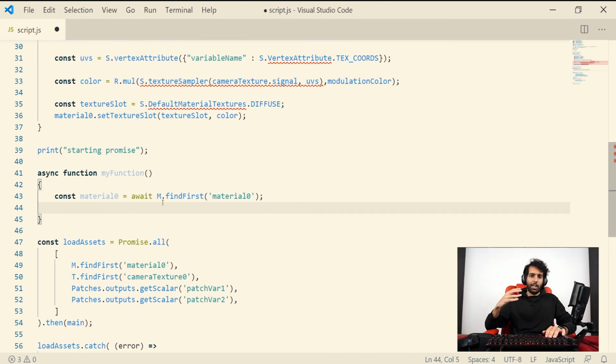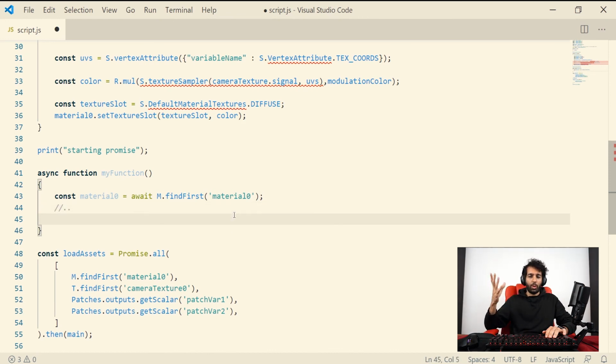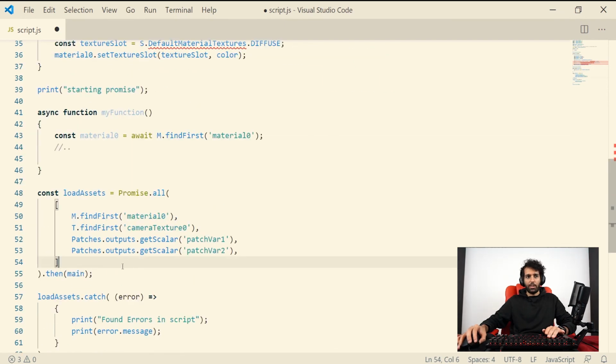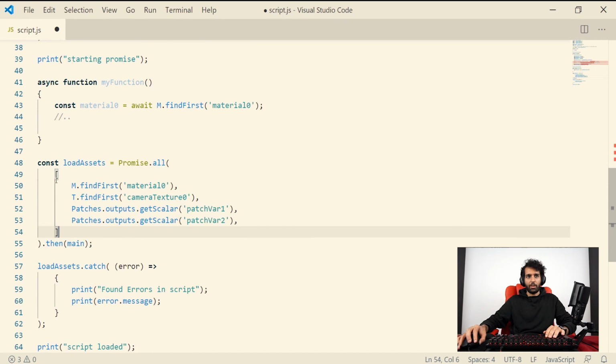But in the case of assets, it's not really useful because, again, this will effectively do it the same way as it was earlier, where you're waiting for each of these one by one. But if you're just doing a one-off promise, then it might be easier to use this syntax instead. And you can look up async and await functions in JavaScript if you're interested in more about this. But for most purposes, when you're just loading assets, then this stuff is fine, and the syntax is really not that bad. You just do promise.all and you give it a list of objects, and then it's resolved and you handle the errors here. Alright, so that's it for now.